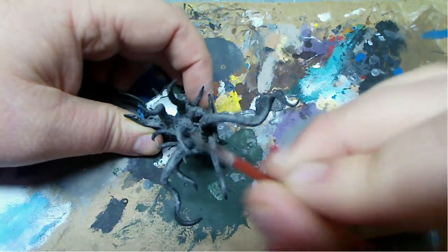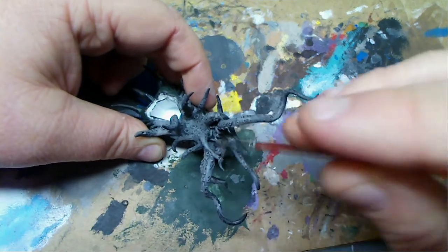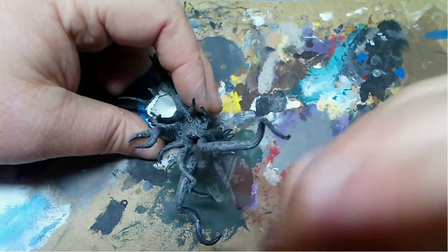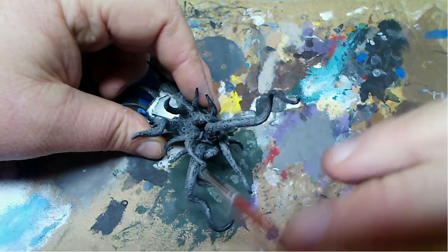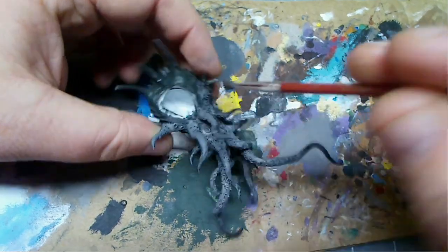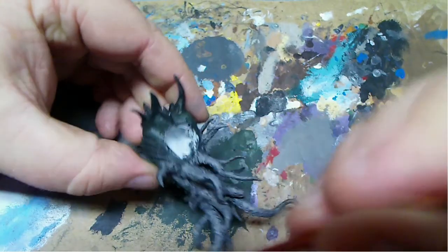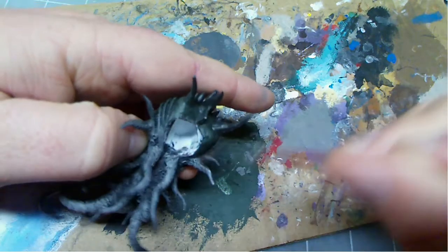Oh, look at all the little tentacles in there. Blech. That's the stuff that'll be more pinkish, I think. You get down into that mouth area, it should look a little bit more, oh, words I can't use or shouldn't use. You don't want to know.